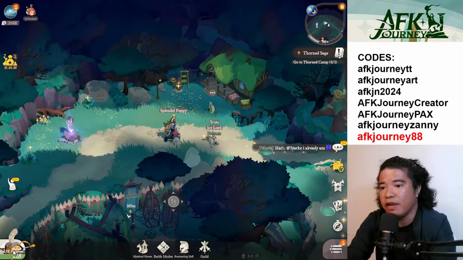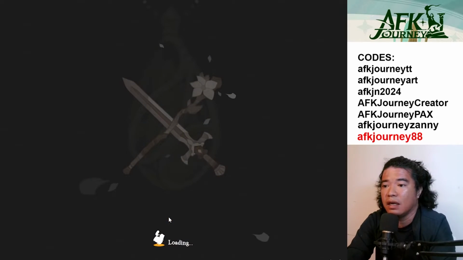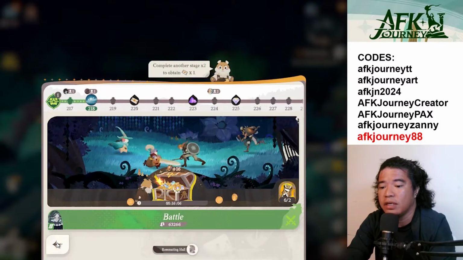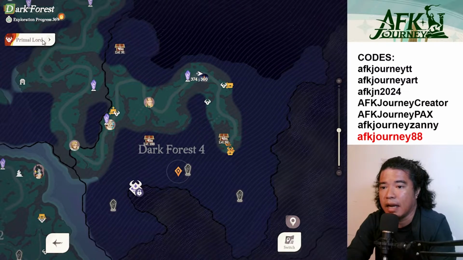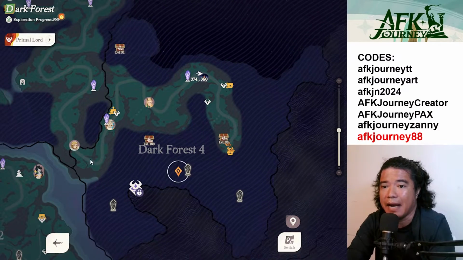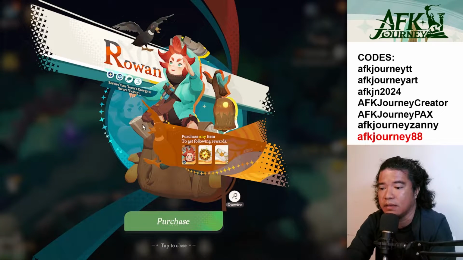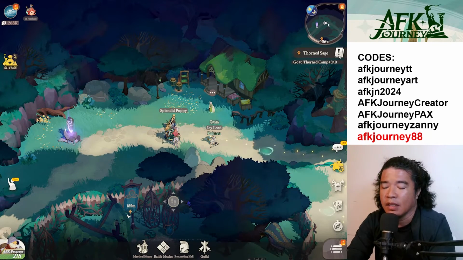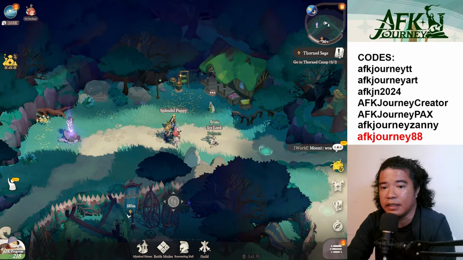And by checking our AFK progress, this is day 4, guys. I am already at AFK stage 219. And on my story stage, I am already at Dark Forest 4, and I'm near to unlocking the Primal Lord. So by checking here, I have this first purchase. As you can see, this is the indication that I am a free-to-play player. You can see that at the upper left corner of your screen. So before so much ado, let's proceed to our free-to-play guide, and I will share this with you.